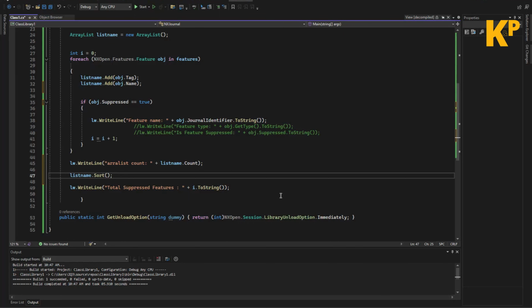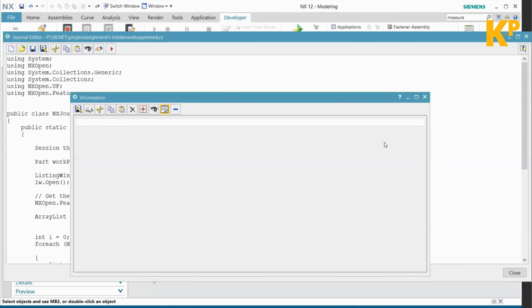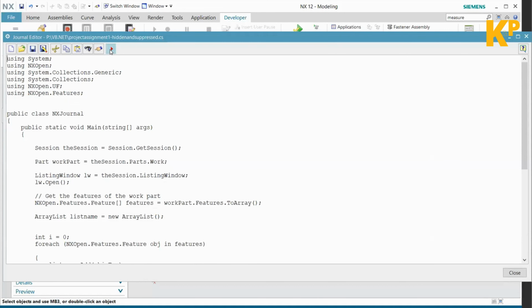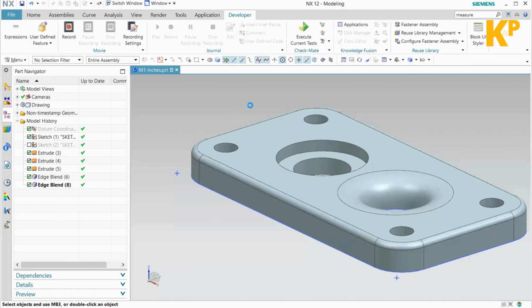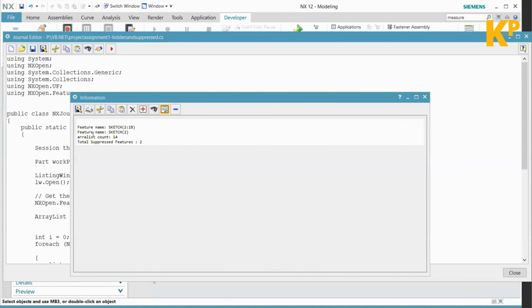Now let's execute this example in a journal. I will play this journal, and it says that array list count is 14. It means we managed to add the objects into the array list successfully.